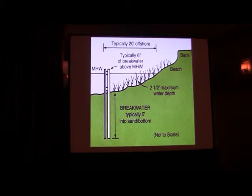And there's a tendency from the contractors and the owners to think higher is better. Bad idea. Higher means just more wave conditions on what works quite well in the marsh, controlling that type of condition, but it means more wave conditions and a stronger structure if we're going to keep them standing. So we want to keep them no more than 6 inches above mean-high water, and we want a lot of gaps in the whole length of the structure.